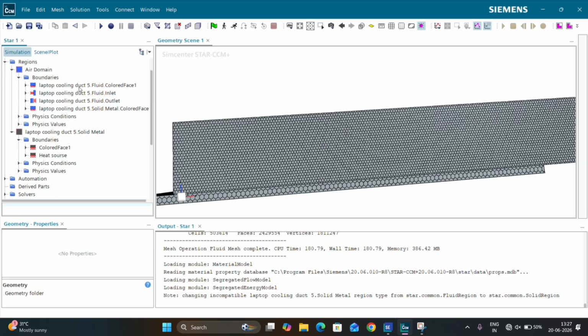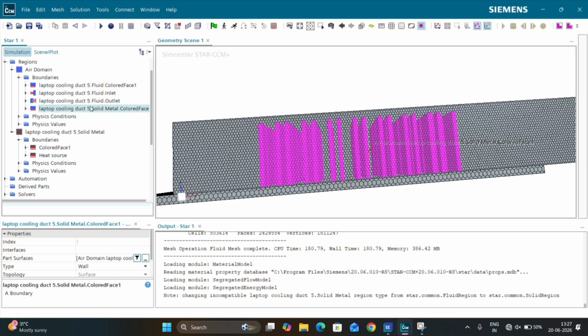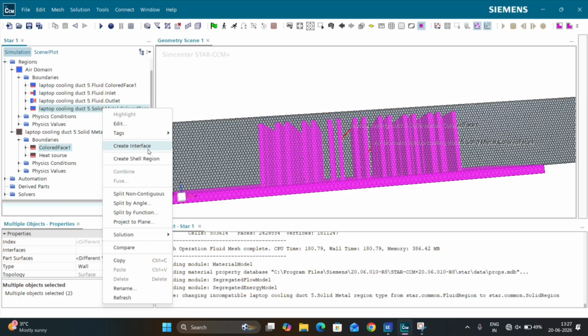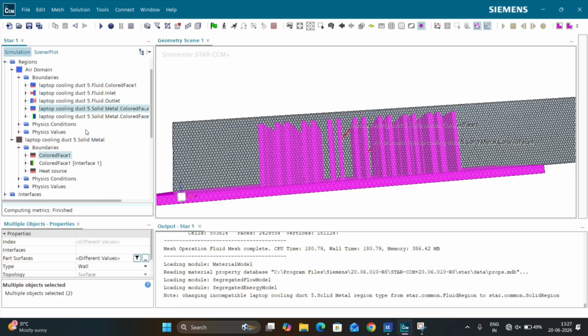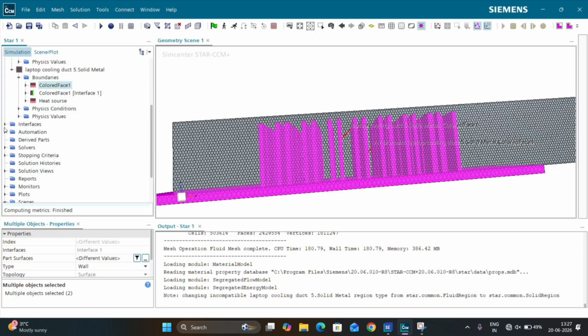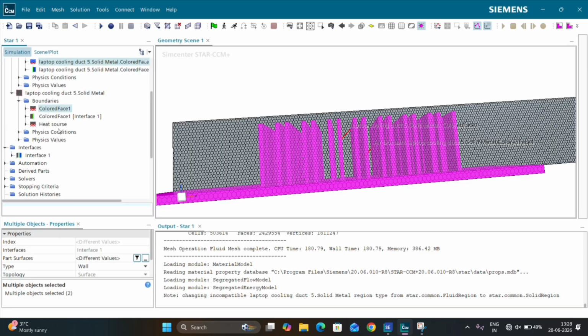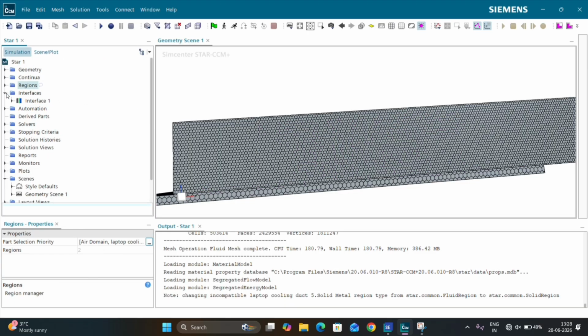We can see the colored face, which is the fins of the fluid region, and the colored face of the solid metal. We press Control and select both of these and create interface, which will create the interface for our simulation. We can see it, and then we close the regions and interface, and we have finished giving the boundary conditions and meshing.